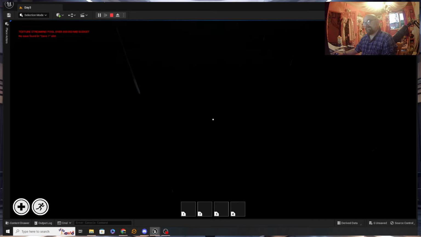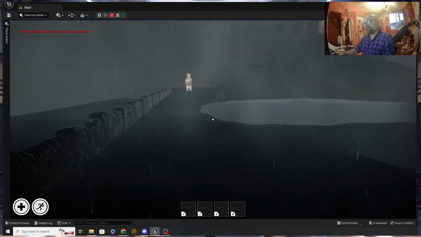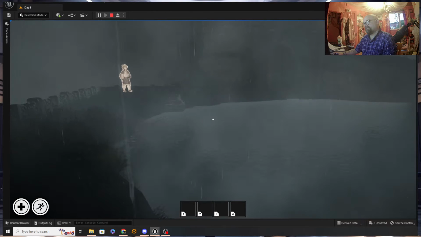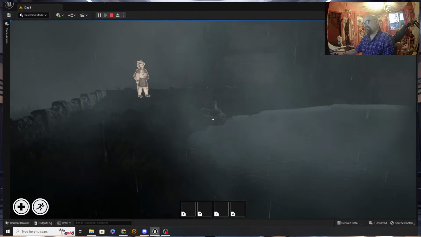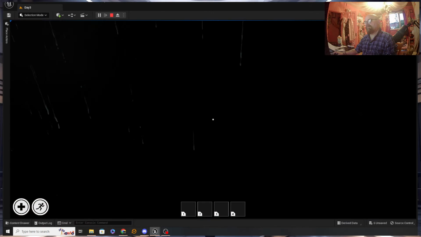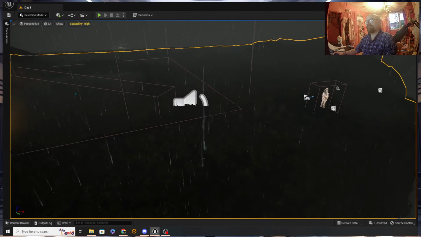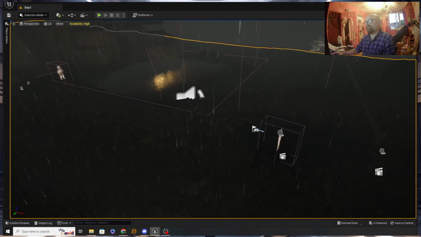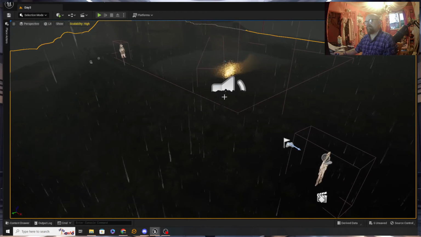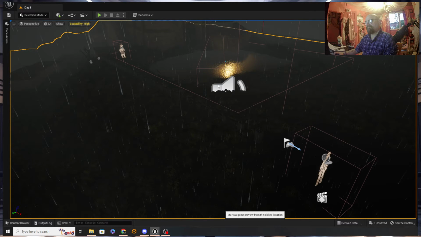Okay, here we go. So, I should be in the outside world. Yep, there I am. So I'm going to move over here to look at the lake. Nothing's happening, so I'm not getting any let's look at the lake thing going on here, which is a little bit concerning. One has to wonder why, especially as it does look like I was overlapping with it. I'll try it again. I'm just heading straight there towards the middle of the tower.